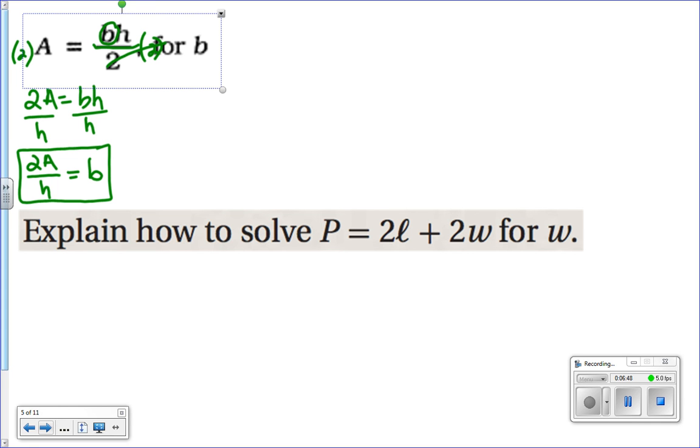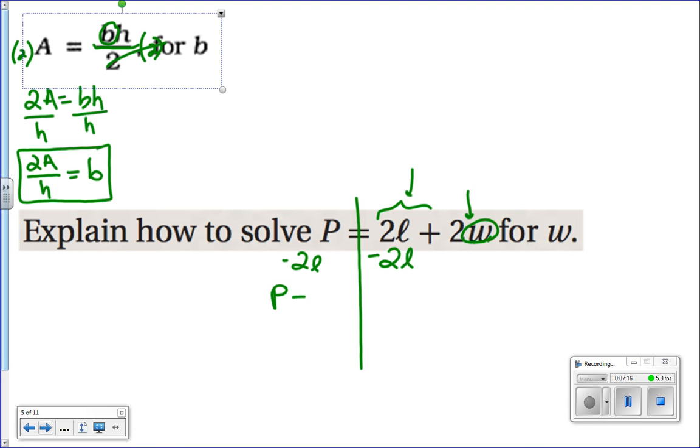Okay, this next formula should look familiar. It's the formula for the perimeter of a rectangle. They want us to solve it for w. I need to get that w by itself. Again, we're going to have 2 steps here instead of 1 step like on the last slide. So I need to first identify what's happening. Well, it's being multiplied by 2, and it's being added to this 2l. Okay, so let's undo with addition first. So let's subtract 2l on both sides of my equal sign.